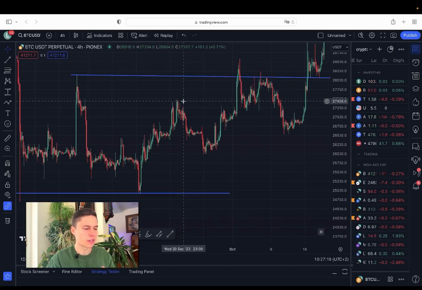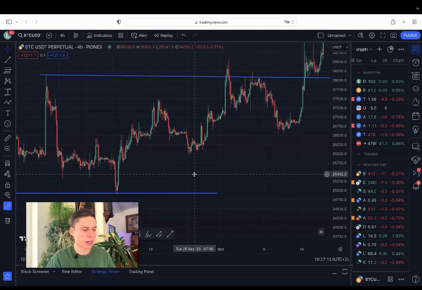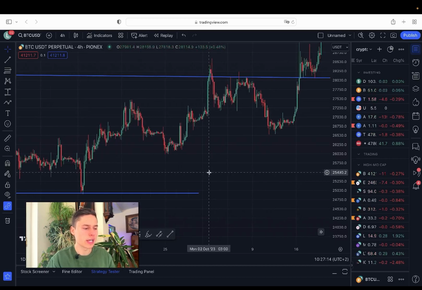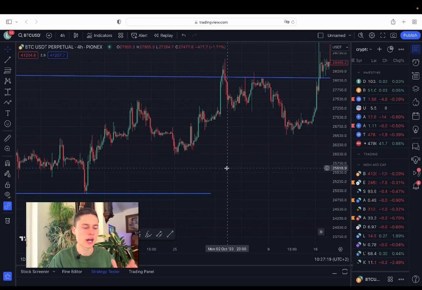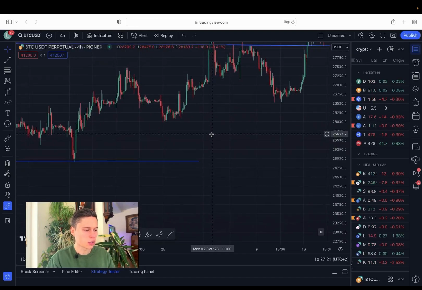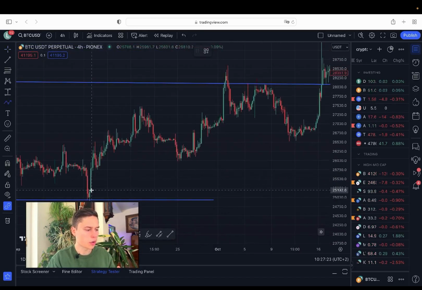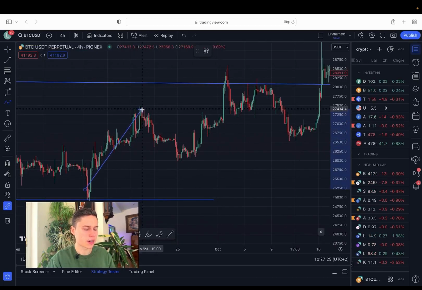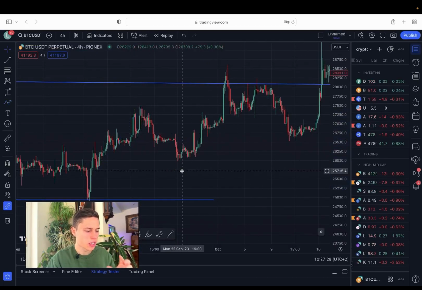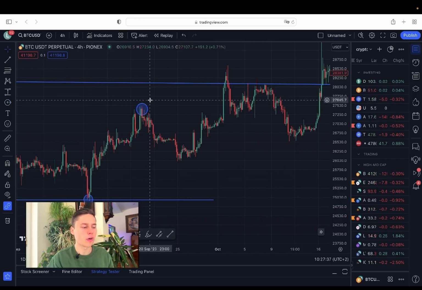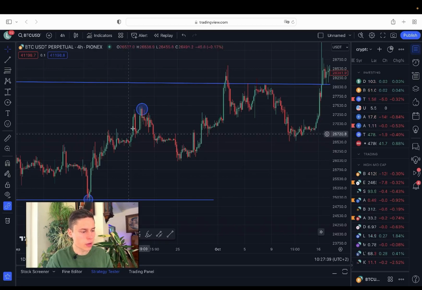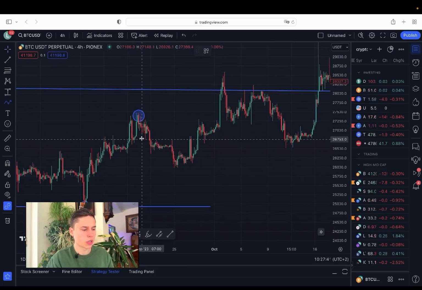When you identify this, you need to look at market structure. Another way to identify the short-term market structure is to look at the short-term lows and highs of the price. For example, here we have this impulse and the high of the impulse. We can mark this high as a swing high, and then we have a swing low, because if we take this particular move upwards, this is the low of the move and this is the high of the move. Then we have an impulse.